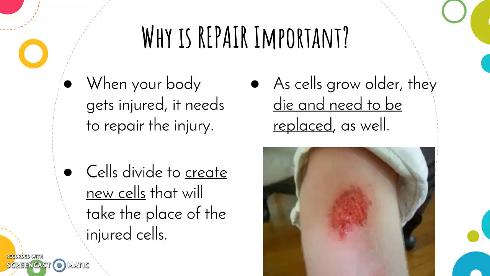If I get older, or as my cells get older, such as skin cells, they're going to die and slough off, which means they need to be replaced so that we continue to have skin. We would look awfully goofy if all of our cells sloughed away and we were left just with muscle on our outside layer.